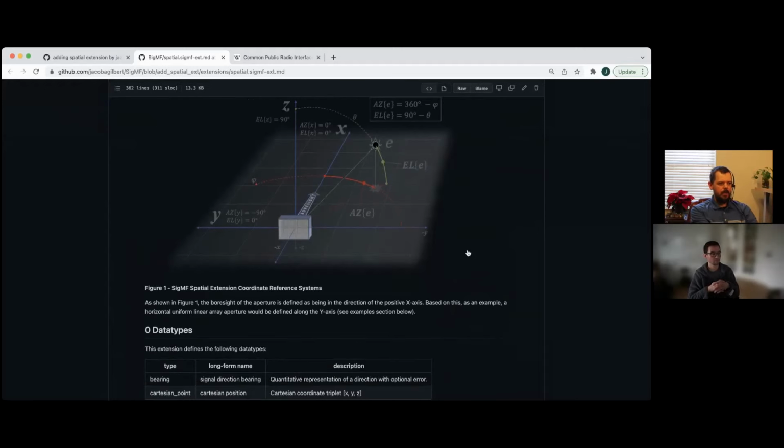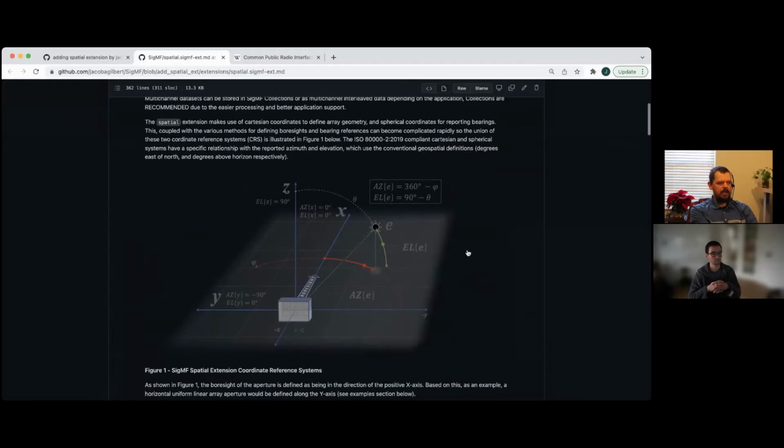I have had input on this from a number of people who do this type of work and would benefit from this.